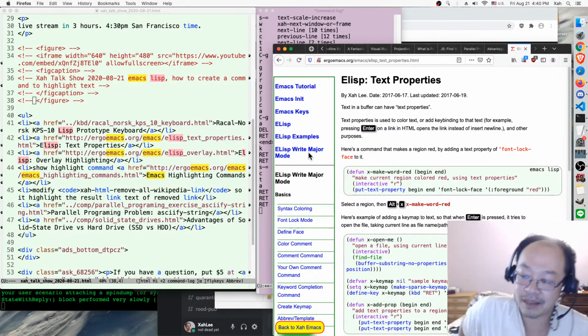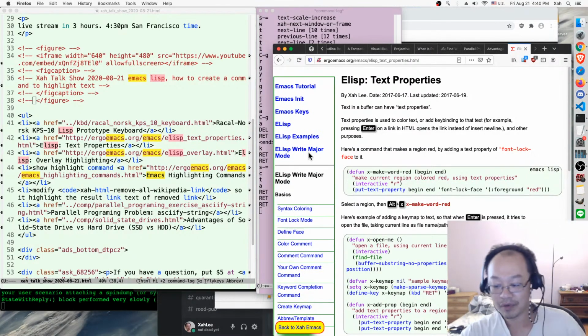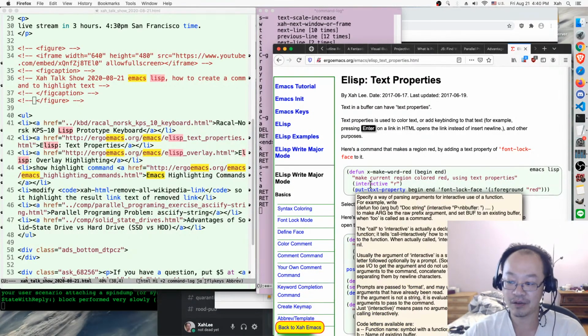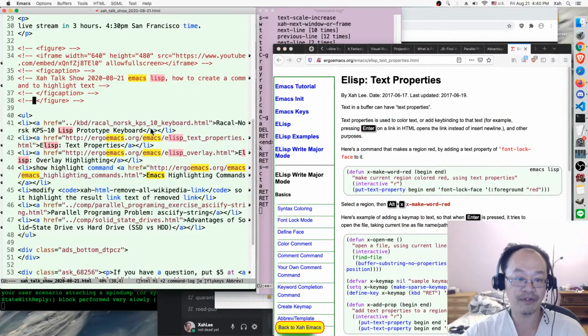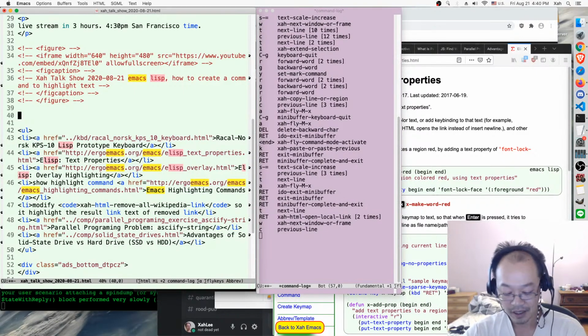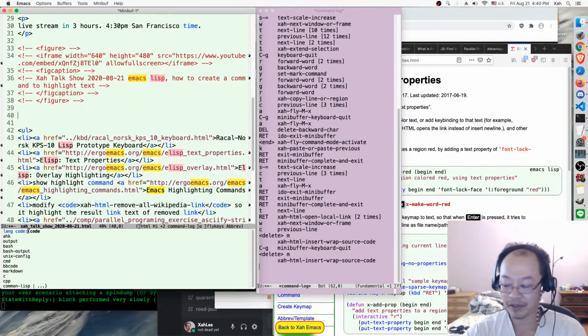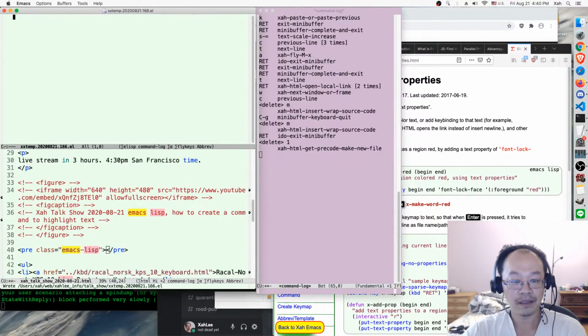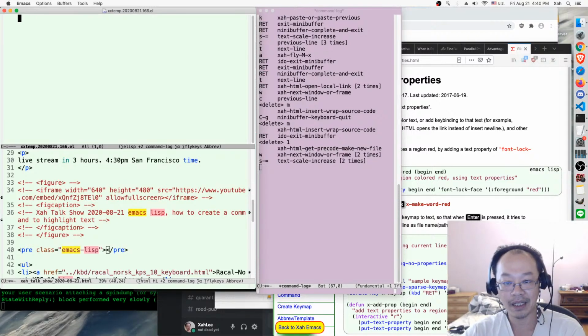That's my tutorial where I tell you how to do it, you can read it. But we are going to do it from scratch. I'm just going to explain and do it live. So highlight command. Let's start an Emacs Lisp. Just open the empty buffer. Any buffer will do.